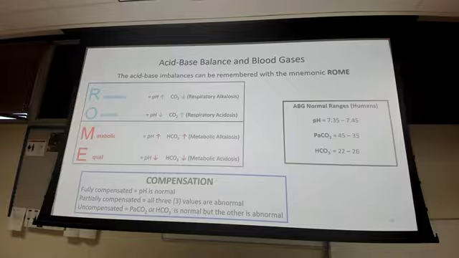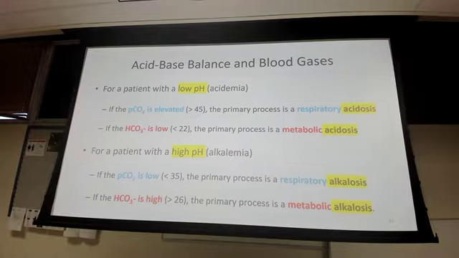All right, so on top of the acid-base imbalances, we also have to think about compensation, okay? So when a patient is fully compensated, their pH is normal. If they're partially compensated, all three values will be abnormal. And an uncompensated patient will have their partial pressure of CO2 or bicarbonate normal, but the others will be abnormal. And I think I have a scenario here. So that is just pretty much the same thing, right, but broken down a little bit more.